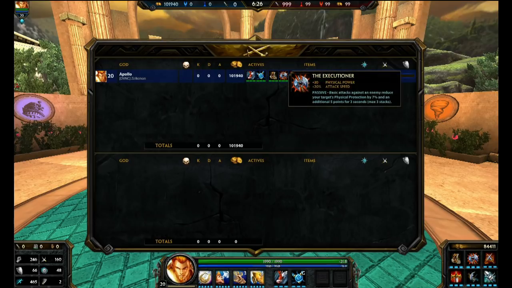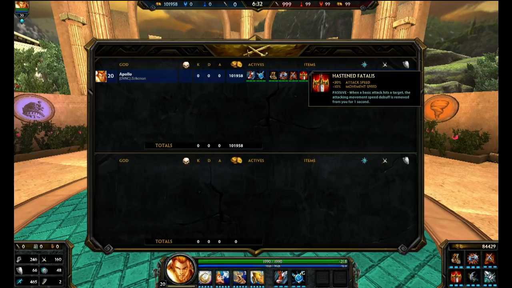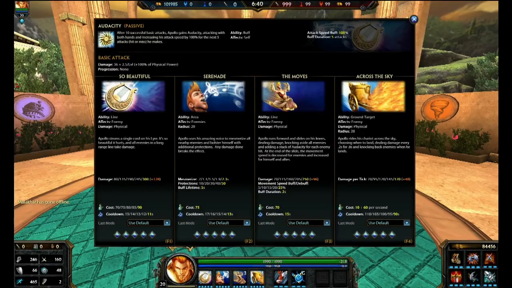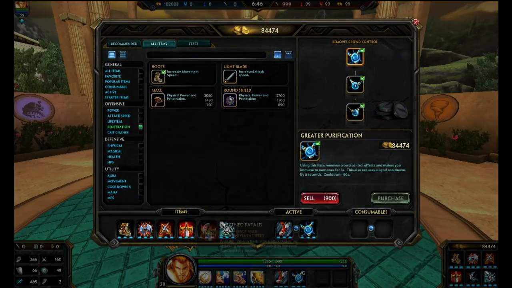So these three items are pretty much your core items to have on Apollo. The fourth item, it kind of goes either way. You can use Haste of Fatalis if you want to. It's not really necessary, but since we have Sprint in your 3. So let's go over some different alternatives for that Haste of Fatalis. I'm not saying Haste of Fatalis is a terrible item, but you can use it.